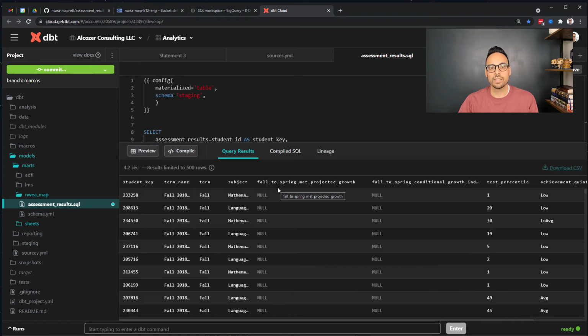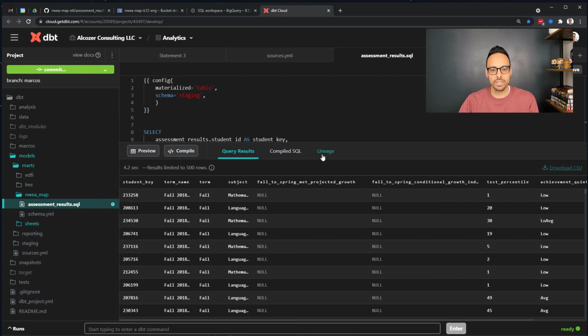And so now we see what's going to be the foundational data model that I use for all of the downstream analytics work. I've got my aliased columns. You see what I did with term name: I have term name here, but then I created a new term column that shows just fall and does not show the year. And then I have my other columns, and I've cast them where necessary.